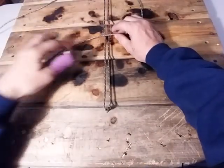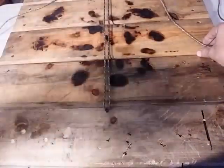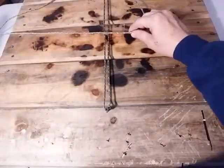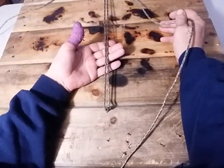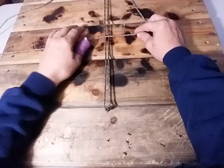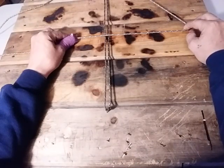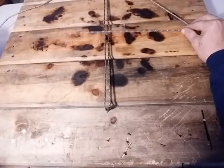The first one we're going to do is the one that goes on the handle. Now I'm left-handed, so it doesn't matter which way you start — you can start this way or that way — but because I'm left-handed, to keep the rotation going the way I want it, it's easier for me to start from the left. So we're going to pretend that these two strings coming down the middle are the handle.